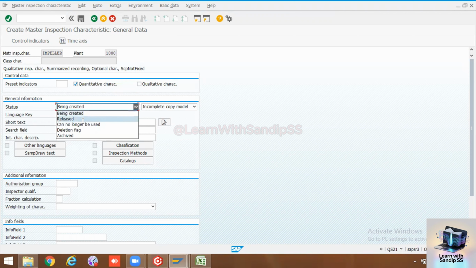Status will always be released. Short text will be calibration of impeller. Language I will keep as it is. Then just enter.